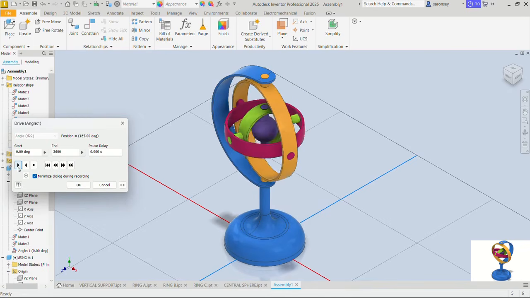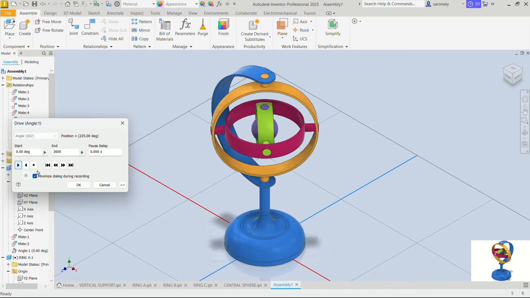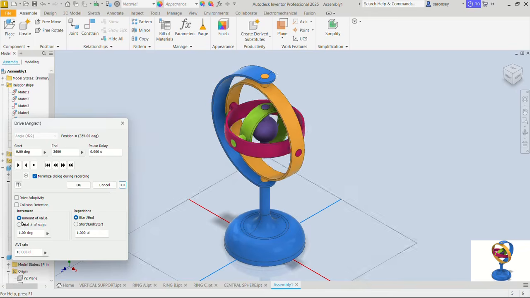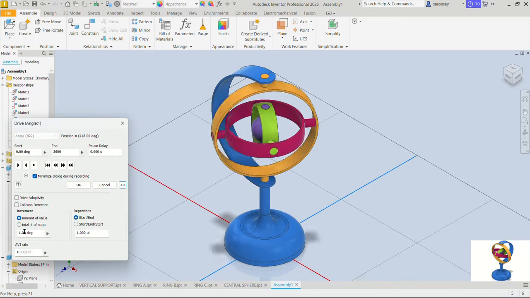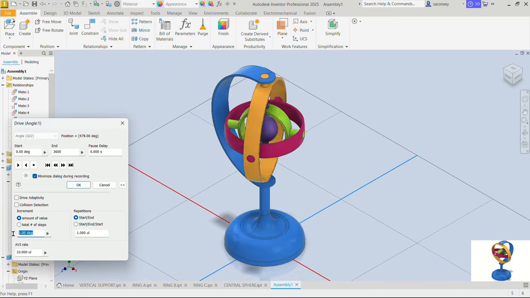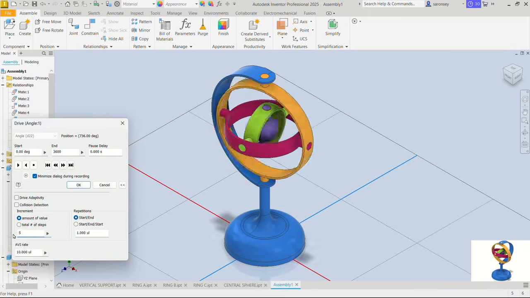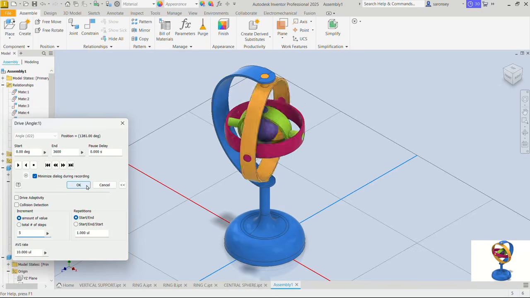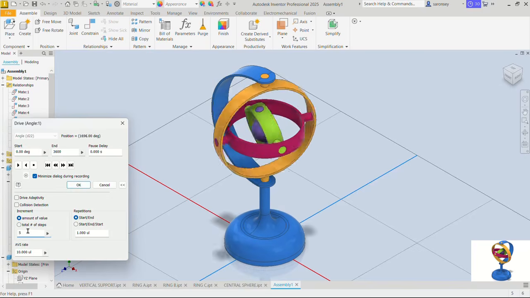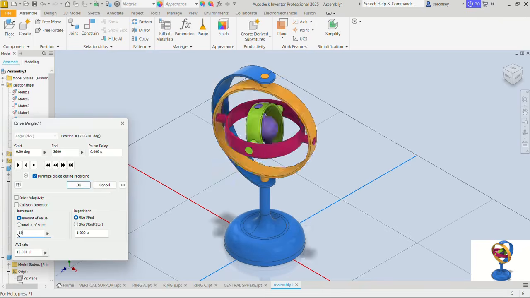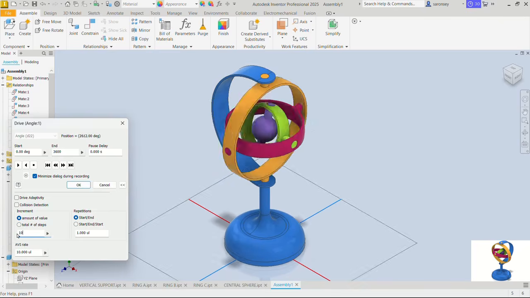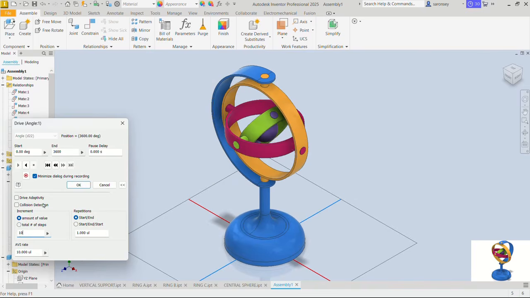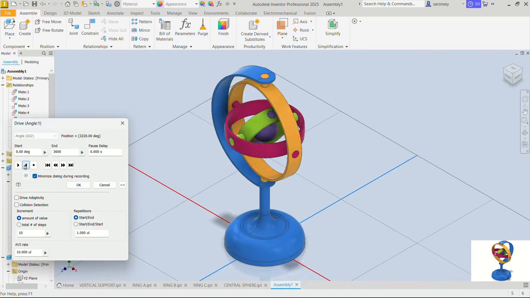Okay, but this is really moving slow, which is not what we want. So just click on these arrows here and let's change the amount value, which is 1 degree. We want to do 5. Okay, that is going to move a bit faster. Let's hit OK, or even let's watch that revolution and change this to 10 for a faster motion. Let's reverse that.